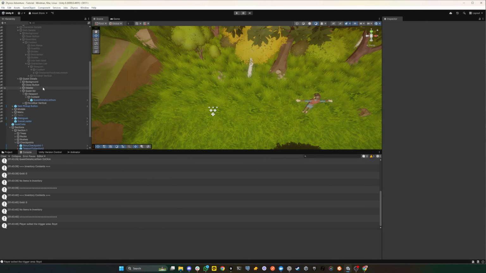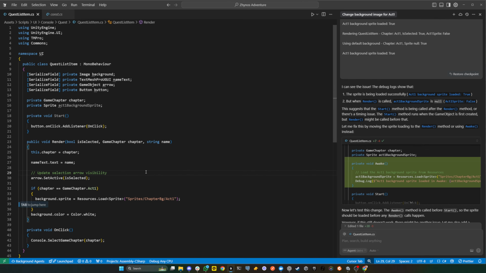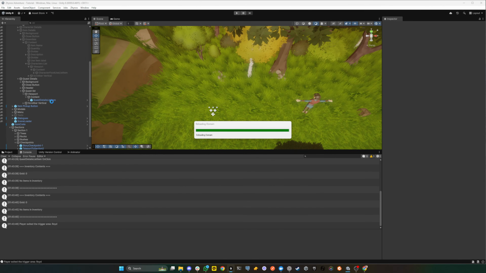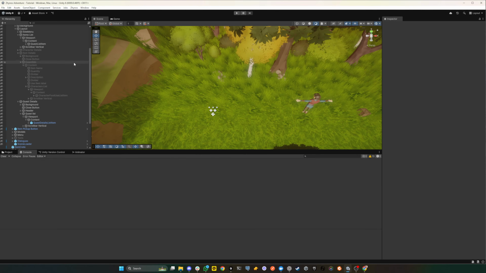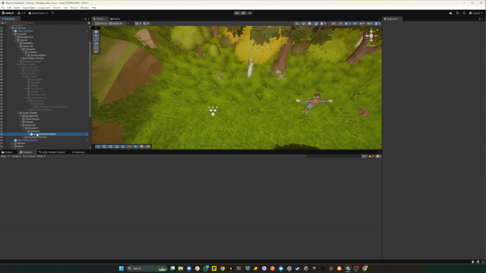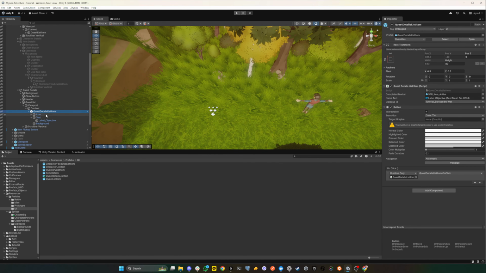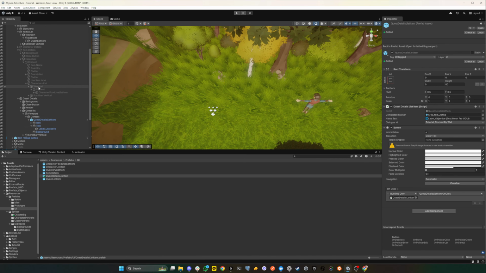Let me just do some cleanups with the prefabs. So I have console. Okay, here we go. This thing, details list item here. Okay.